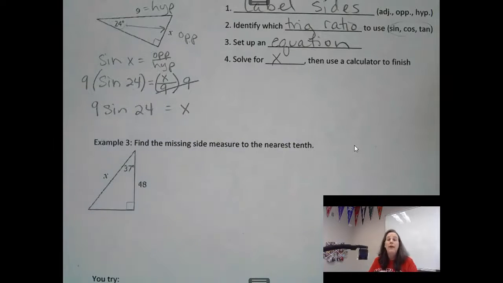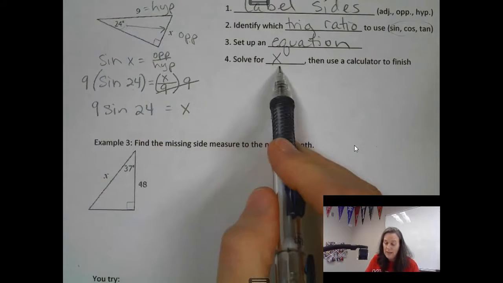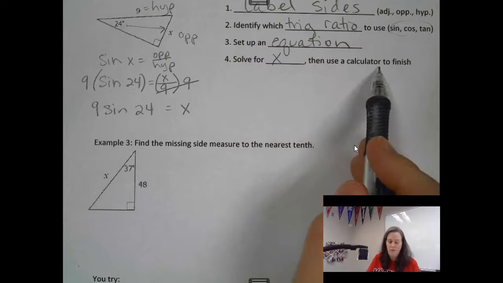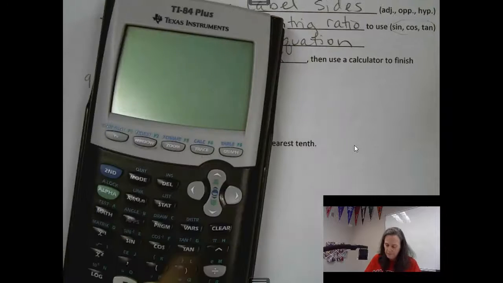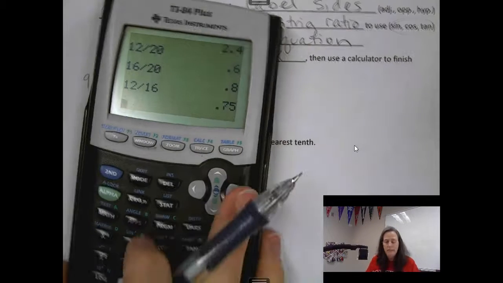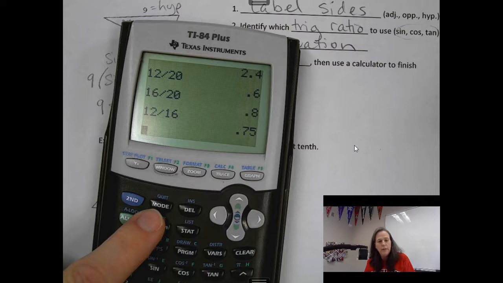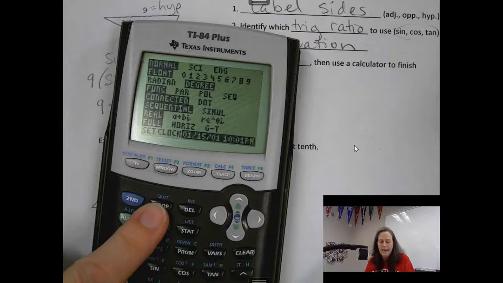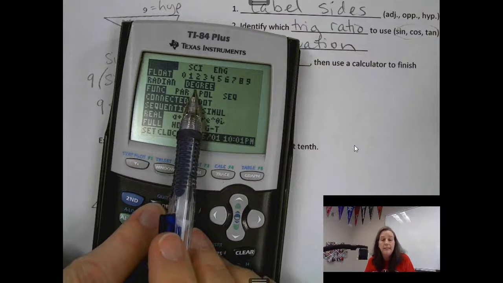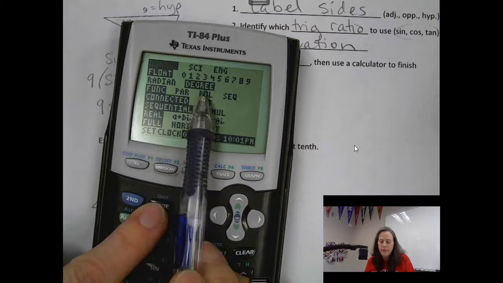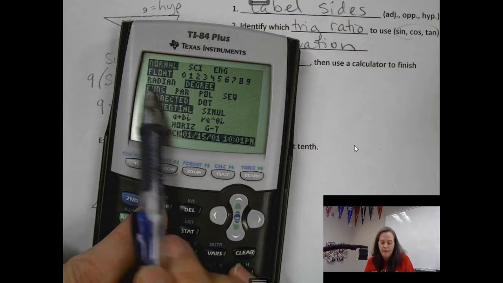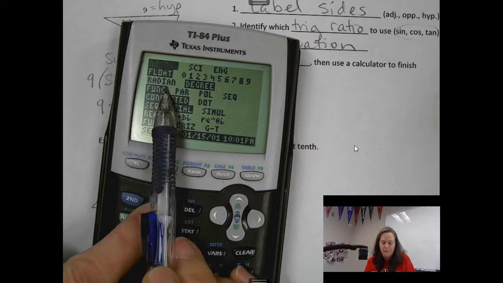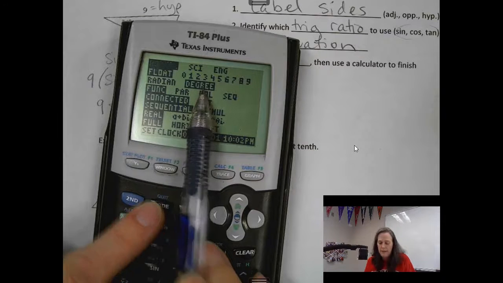This is where you're going to want to pull out a calculator. We did this, solve for x, and then use a calculator to finish. So we're not going to leave it looking like that. Grab your calculator. And if you have one of these TI-84s, check really quick, push mode, and make sure that you're in degrees, not radians. So degrees should be highlighted. You will get the wrong answer if your calculator is turned to radians. That's something you'll need later, not for this class. So make sure you're in degrees.